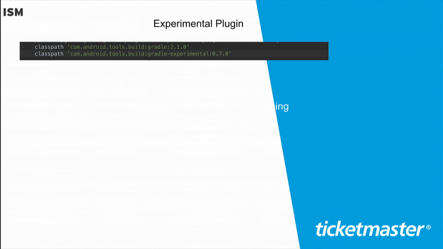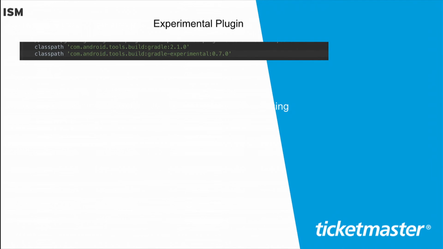We're using the Gradle experimental plugin, and the reason why is because it adds IDE support for Android Studio, so that you can actually, first of all, detect your JNI methods. It won't throw you that underline red squiggly on it, and also it'll allow you to jump from your Java code into your native code using Command B to just kind of dive into it if you're so inclined.